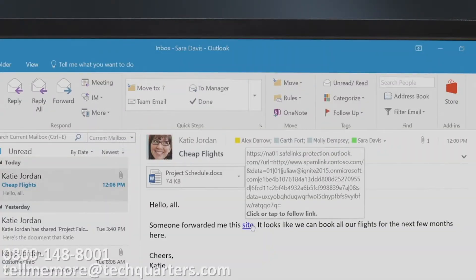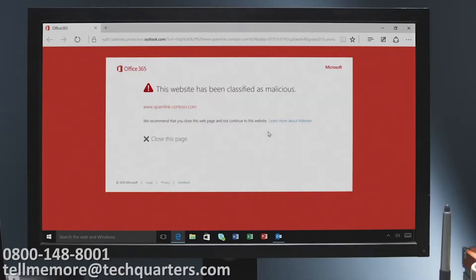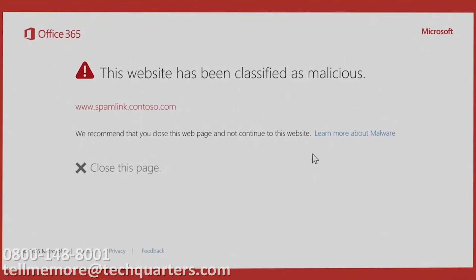Always-on security is fundamental. You need to know that your laptops, devices, and mobiles are all protected against spyware, malware attacks, or any viruses that might get through. For instance, Advanced Threat Protection is fantastic — if an email comes through, it doesn't download the attachment straight away. It scans it but allows you to read the email first.